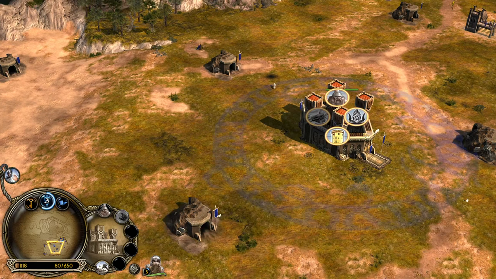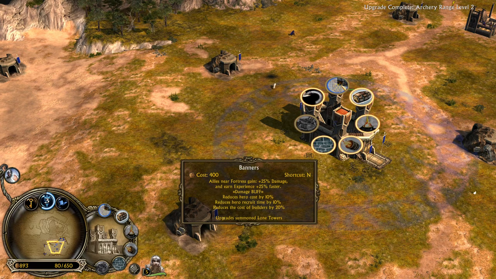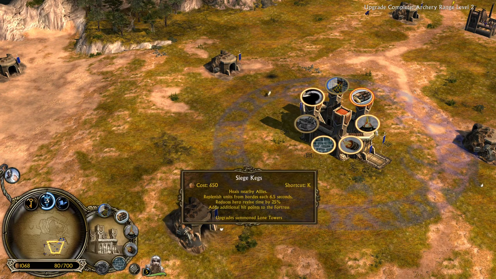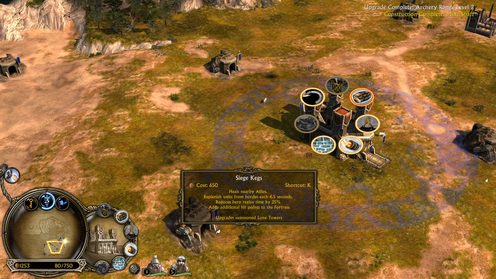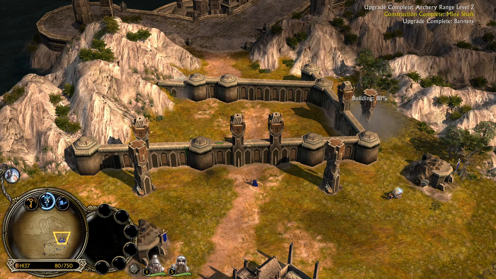We need more heroes though. I'm gonna actually build this one, the banners, which will make our heroes cost a bit less. They will cost 10% less resources. That's pretty good. I like this one. This one is going to be heals nearby allies, which basically... Not the best. Is this a hero? It was a hero. He will die to my towers.